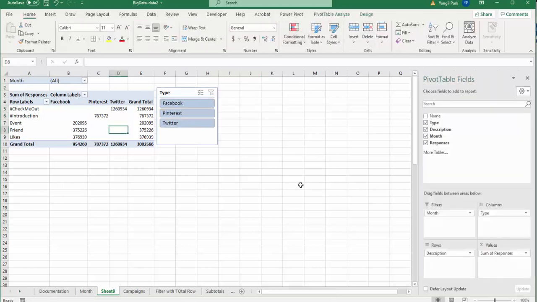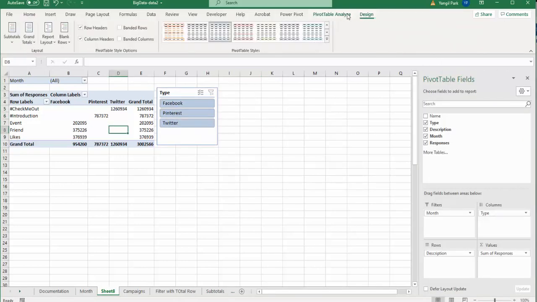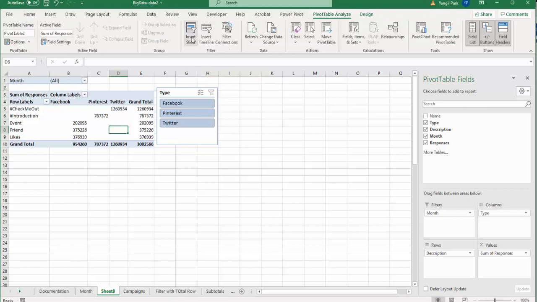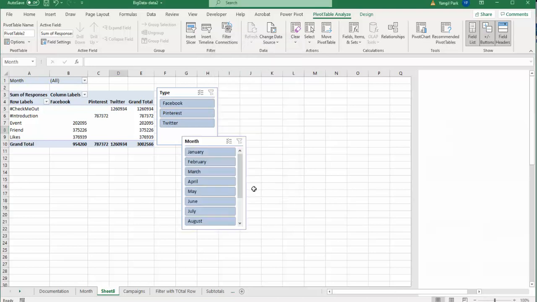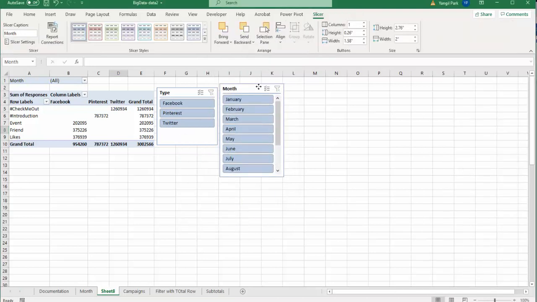So I'm going to go back to design, Analyze, insert slicer, month. So there you go. Then there's an additional step, resize and all that. So just follow the instructions in step 5. And you're going to save it as response analysis, right?